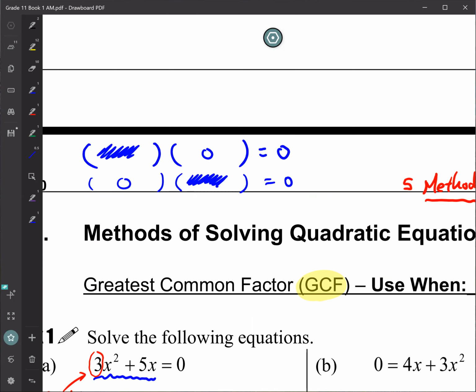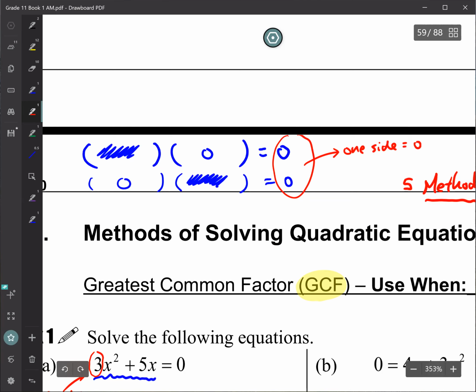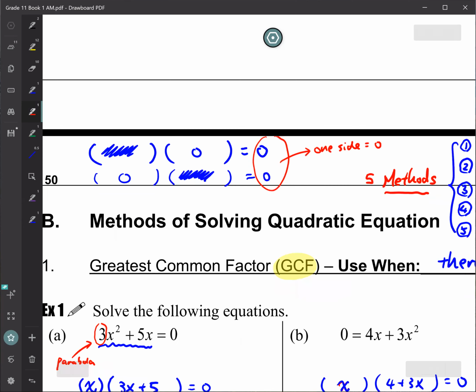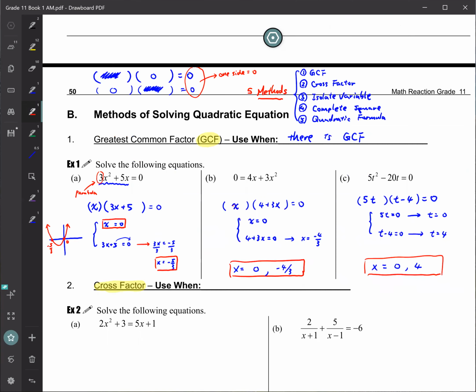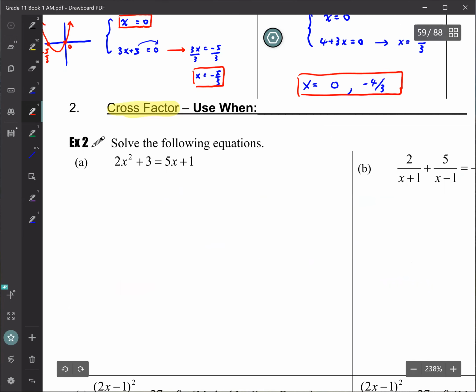Before you begin any question, you have to make the right side, well, it doesn't have to be the right side, just one side equal to 0, okay? You can write this down: one side equals 0. So question 1 is already equal to 0. But starting from question 2, you have something on the other side. So you have to move everything to the left, or everything to the right. It doesn't matter, but we are used to putting everything to the left.